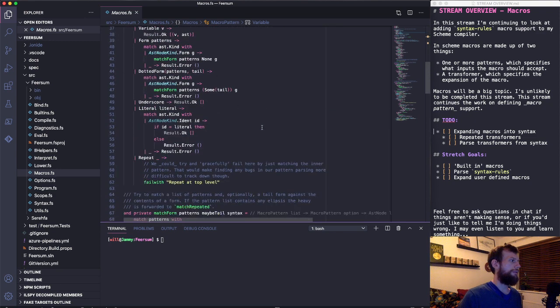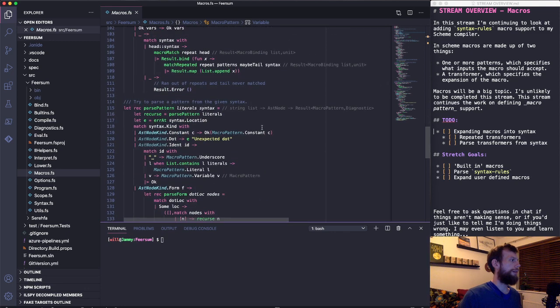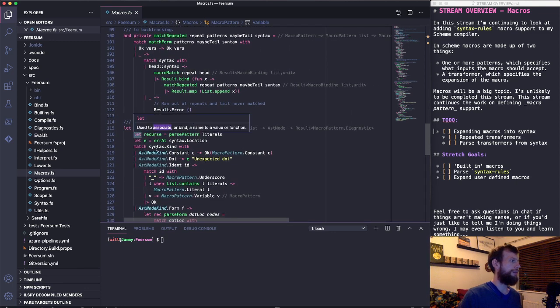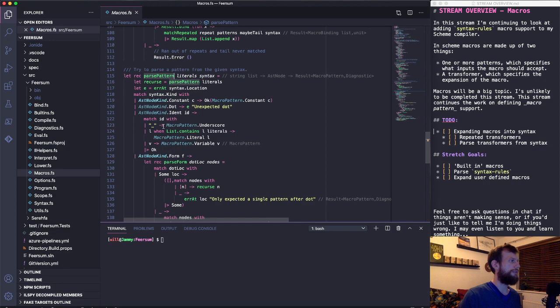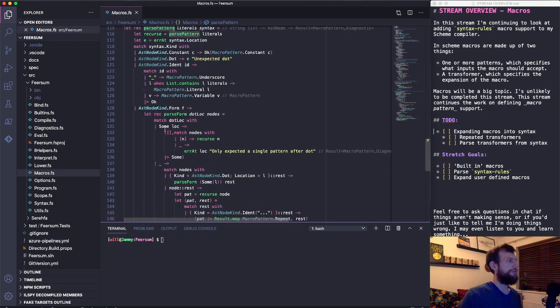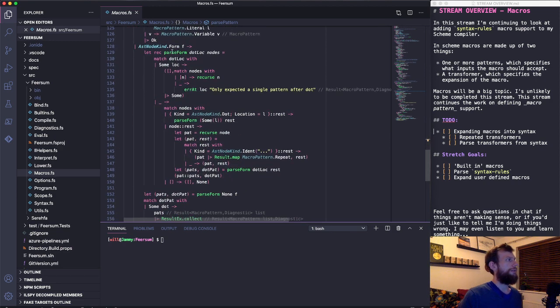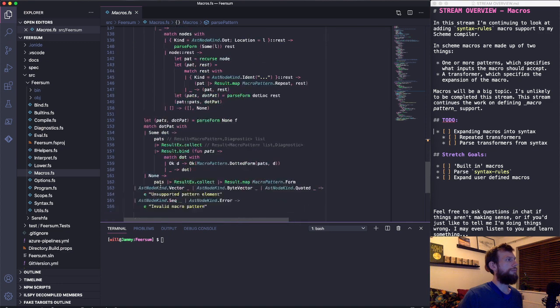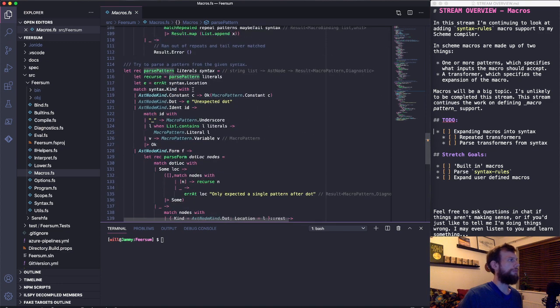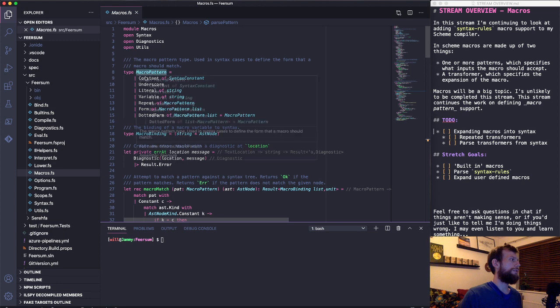And we can parse them using this parse pattern that was written in the last stream, which is a recursive function that looks at the pattern nodes and turns the syntax tree into a macro pattern.